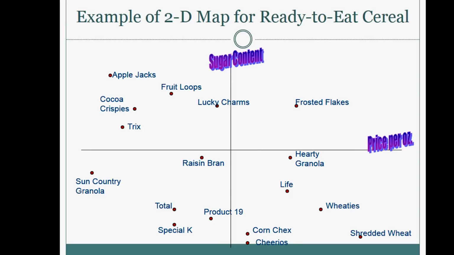That's exactly it. But isn't the input in the data determined by those? Not in one method it is, on the other method it's not. So that's the two differences in the method. In one method, I actually just ask them, on sugar content, where would you rate this brand? On price per ounce, where would you rate this brand? On fiber content, where would you rate this brand on a scale of 1 to 7? So I'm getting at the attribute directly. That's the attribute rating method. I have that up front.